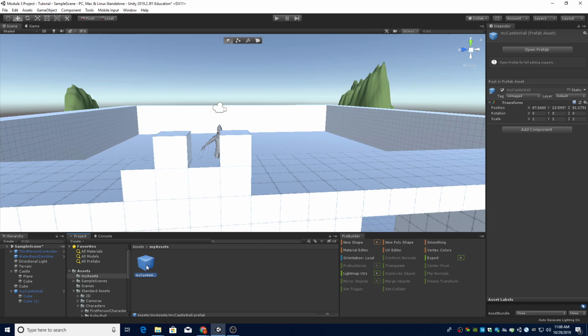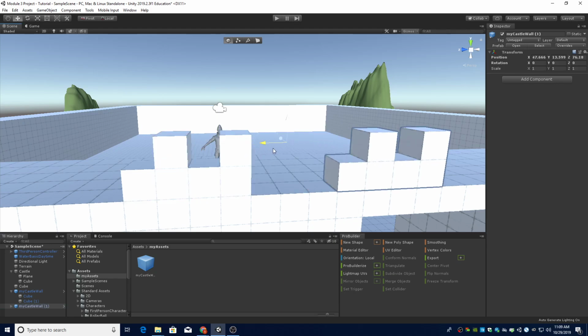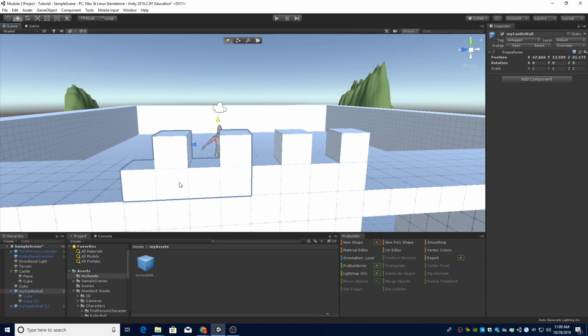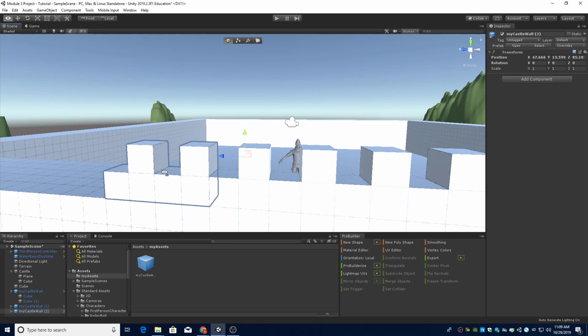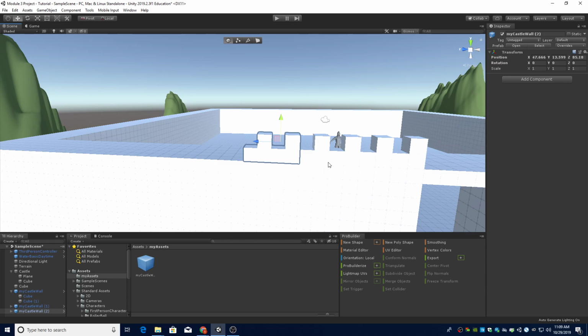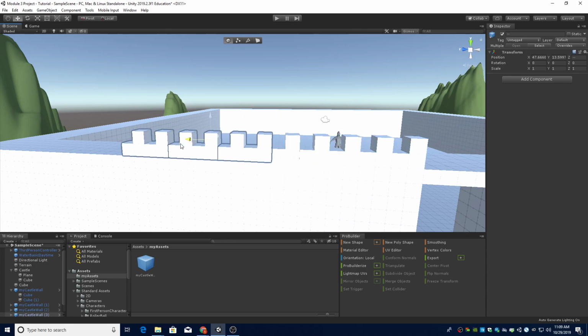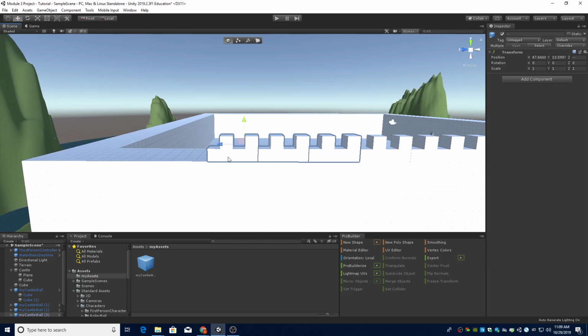So if you want to reuse it, now we just simply drag it into our hierarchy window, and it will put it right on top, and we can move it. Okay. Now we can also just duplicate my castle wall using Control D, and then moving it. And if you want to get smart and do less work, you can click on 3 objects, Control D, and you can move 3 of these objects. And we can hit Control D again and move 3 more of these.